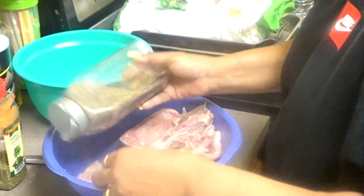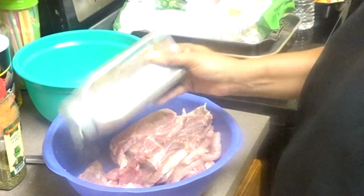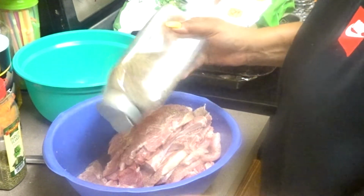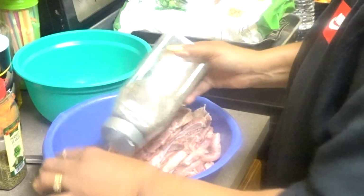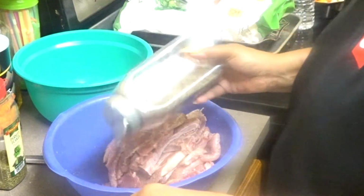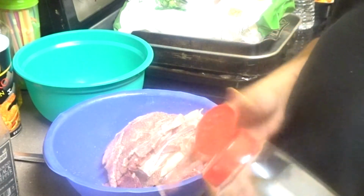So y'all, I went to the store like I said this morning. I went to Publix. Now when I ain't got no money, I'm a budget friendly mama. But when I got money, I splurge a little bit. So I needed some vanilla wafers to go with my banana pudding pork cake that I'm making, right? I picked up the vanilla wafers. Them vanilla wafers was $3 and some change, almost $4.